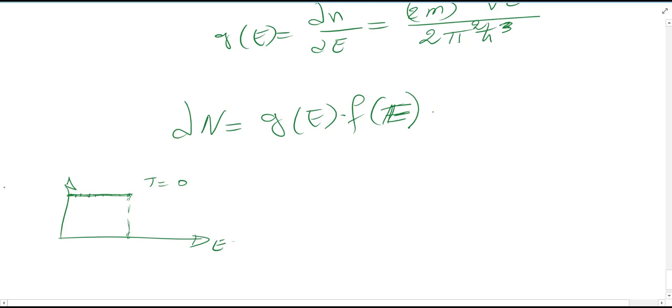So this is the energy E, and this is now the number of electrons, if you wish, as a function of the energy. So what we're saying in this case is there is a cutoff of energy which we're going to call the Fermi level, or the Fermi energy level. Okay. So when we treat this problem with the statistics, we really need a different distribution than the Maxwell-Boltzmann distribution, and the one that corresponds to the fact that you cannot have more than one electron per state, and at the end you can have two, provided that their spins are opposite. So you're going to use the Fermi-Dirac distribution.